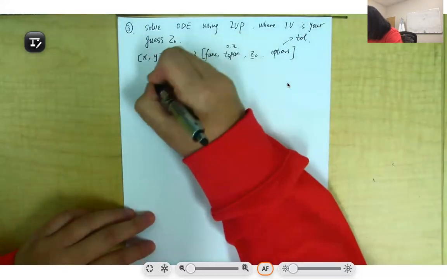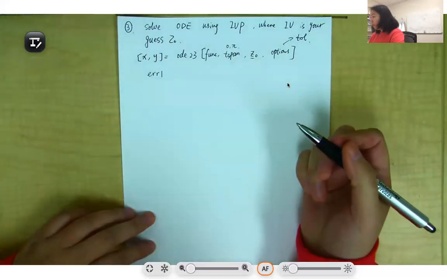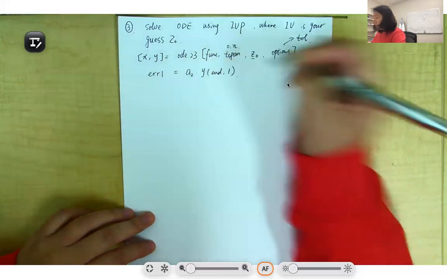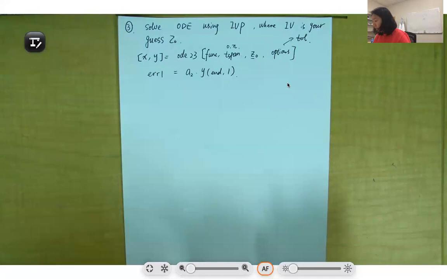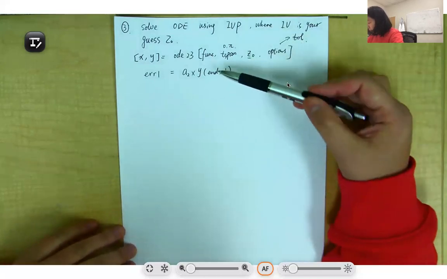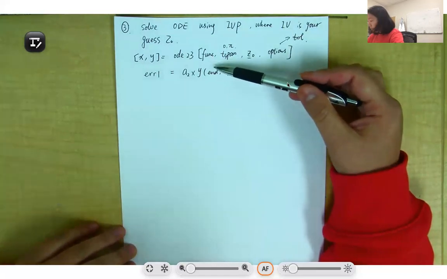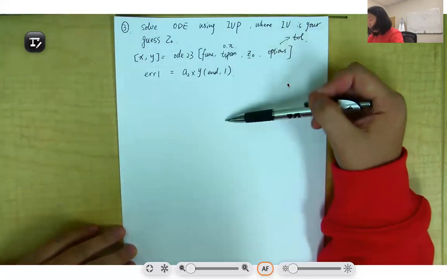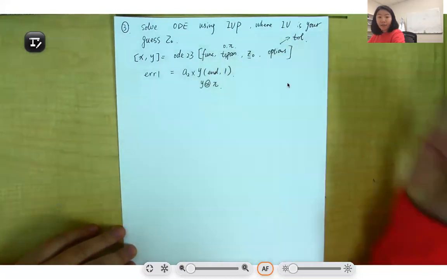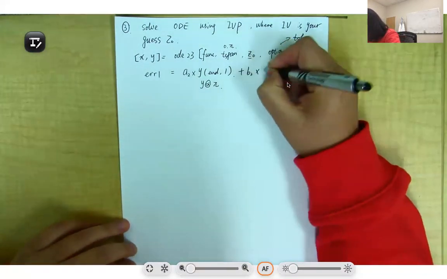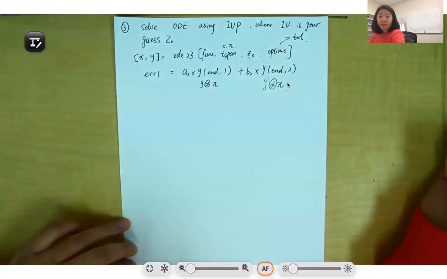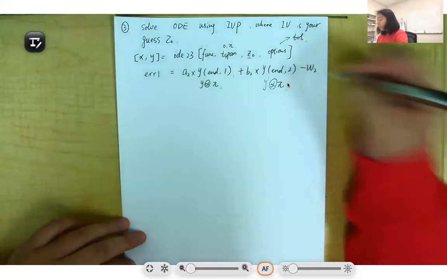Okay, so this is MATLAB's format. And you will get your first error. So error 1 is based on your initial guess alpha, and that will be equal to A2 times YN1. So after you solve the ODE with the initial value, your guess value, you can get your Y column, where the first column is your Y1, the second column is your Y1 prime, and by the end, this is Y at the point of pi, okay? And plus B2 times YN2. So this means Y prime at the point pi, at x equals to pi, minus W2. So that is your error 1.